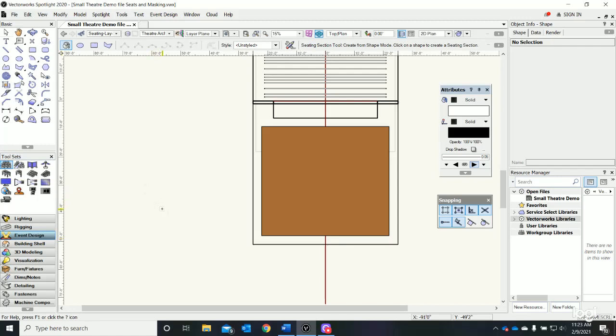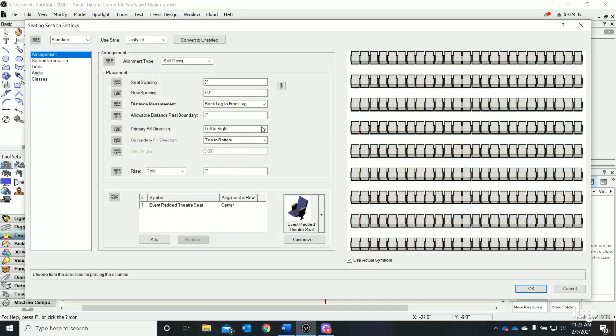Now, the order of these clicks is pretty important. The first click is going to be in the lower right hand side. I'll click there and then I'm going to click the lower left hand side. I'll click there. And now the upper left hand side. So I just went along the bottom and the left side of my seating area. As soon as I made that third click, it brought me back to a little preview of what my seating is going to look like. And it looks correct. You can see the front of the seat, you can see the back of the seat. They seem to be oriented in the correct direction.